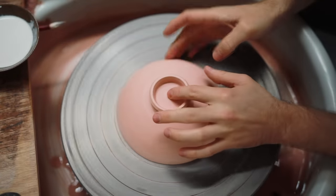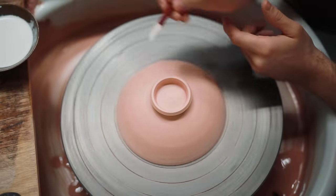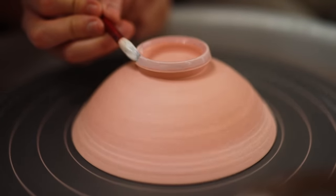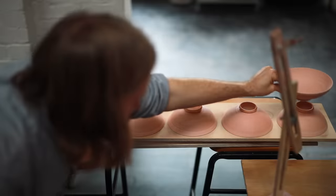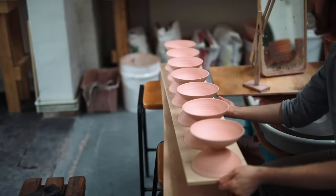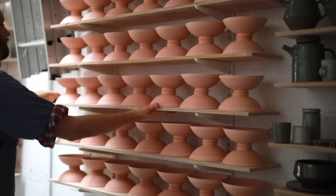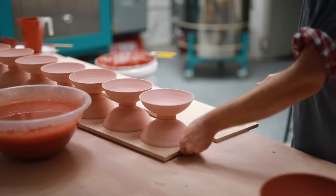Before glazing I need to wax the foot rings. I tap centre the bowls and then generously brush on a layer of wax over the foot ring and the two facets either side of the base. The wax acts as a resist when I'm glazing so glaze isn't absorbed into that portion — which is necessary because any glaze in direct contact with the kiln shelves during firing will cause the bowls to stick, destroying them and damaging the expensive shelves. Once waxed I place the bowls foot ring to foot ring; as the wax hasn't fully dried the two bowls fuse slightly, making them easy to move around as pairs, and when it comes to glazing them individually a little pressure snaps them apart.